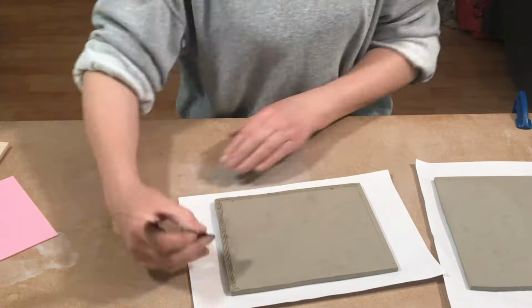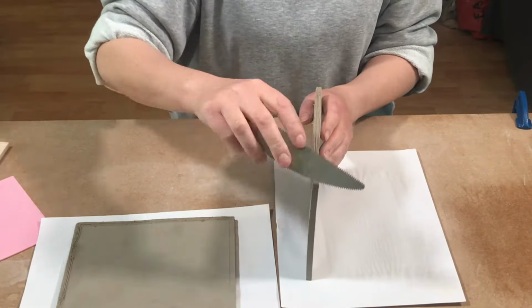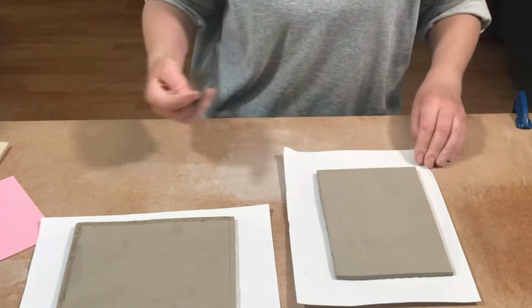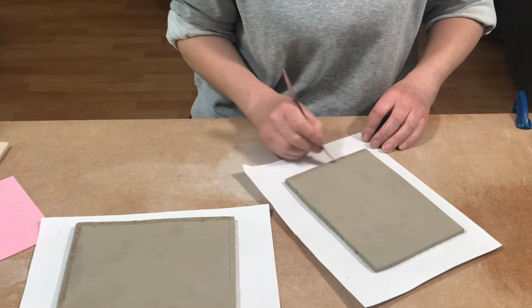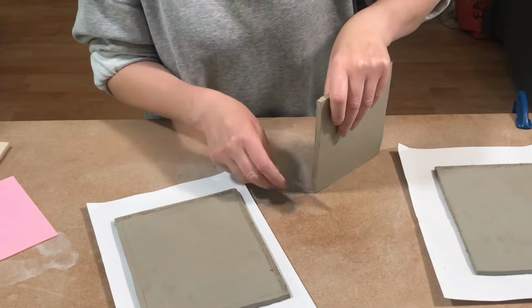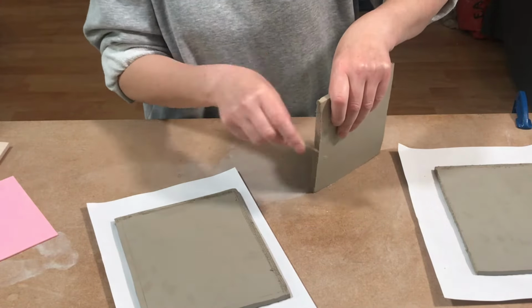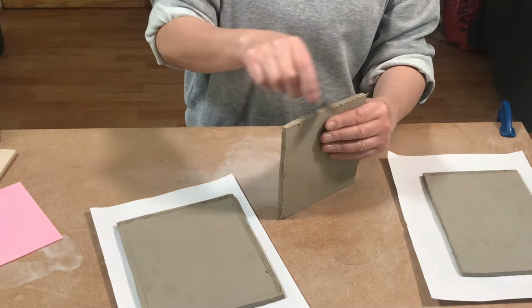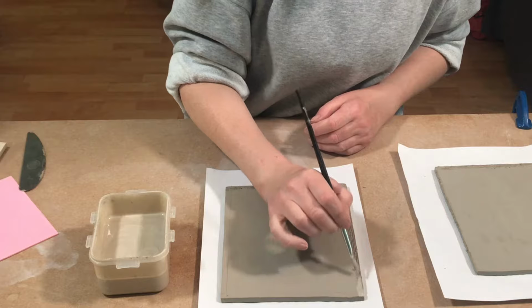And when I'm starting off making a slab box, I try to prepare three of the slabs of clay at the beginning so I can assemble it quite quickly, because once you've got the base and two side walls together, the structure is relatively stable. But when you've just got the base and one wall, it's a bit wobbly and a bit precarious.